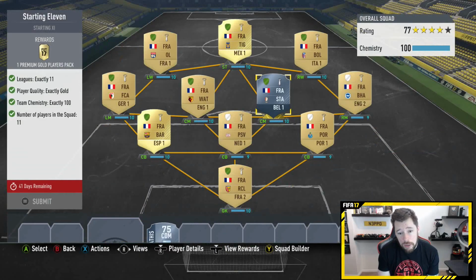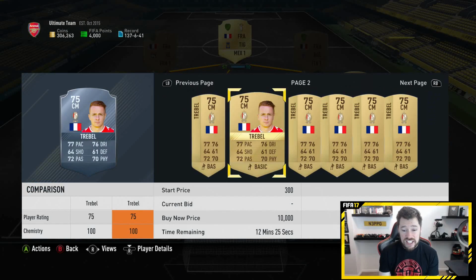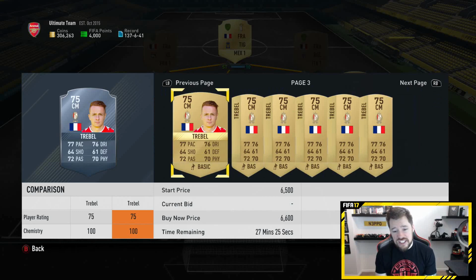What? Like, I'm an idiot. I'm genuinely an idiot. And I'm going to have to go and buy this Belgian guy for apparently 6,000 coins. Somebody had a 6k... Look.